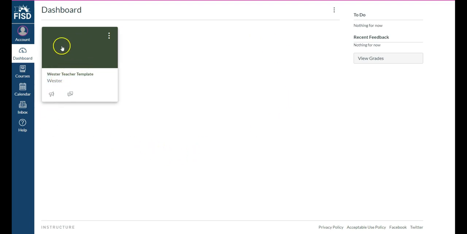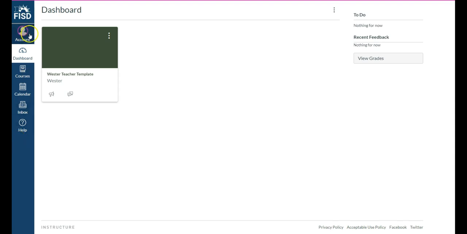So you'll see all of your classes here. On my example here, I've got one example card. You will have anywhere between 4 and maybe 7 or 8 cards on yours, and you'll see the class name listed there. Before we click into a class, I want to show you this. This is called the navigation, the global navigation pane over here, or menu. We've got account, dashboard, courses, calendar, inbox, and help. I'm going to go down the list very quickly just to kind of tell you what's here.